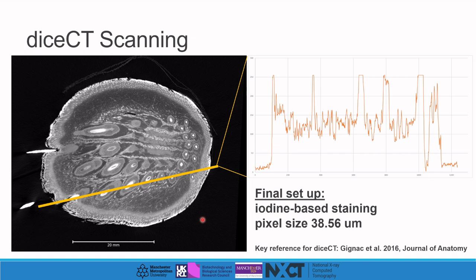With our final CT settings and sample preparation method in hand, we could now use these as a starting point for future work on other pinniped species, bearing in mind that some variation to the settings will be needed to account for sample size or ratio of tissues more likely to readily absorb the contrast agent, including the external fur, which is something you can see here on the stained image.